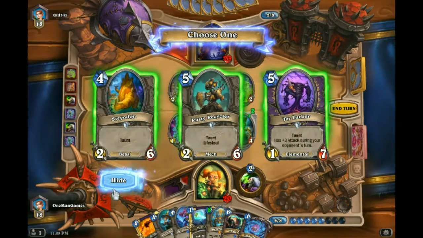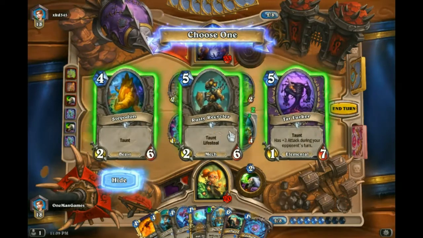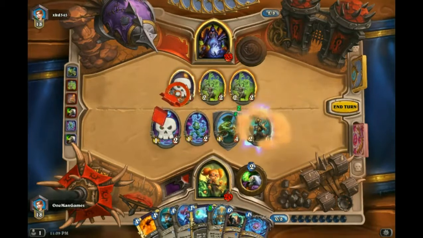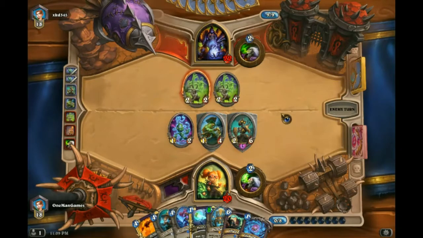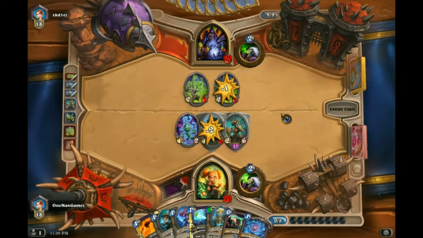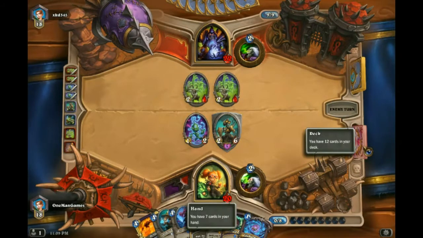Taunt, Lifesteal. Yeah, Lifesteal's pretty useful. But at the same time, Tarlurker's pretty useful as well. I think the Lifesteal's more important though. I think he will trade multiple minions in. So the Lifesteal's definitely better here. Right, so he will attempt to clear off our Stonehill Defender. In which case it opens up an opportunity for us to just Mortal Coil his Doubling Imp.